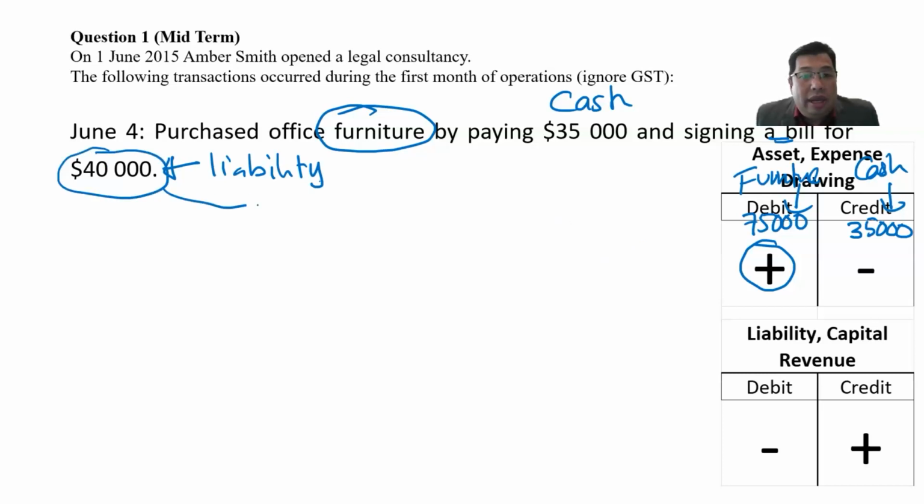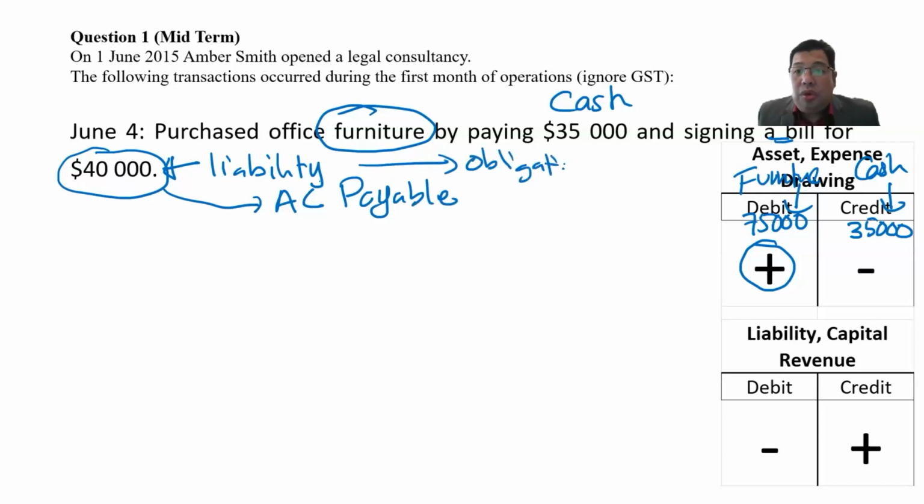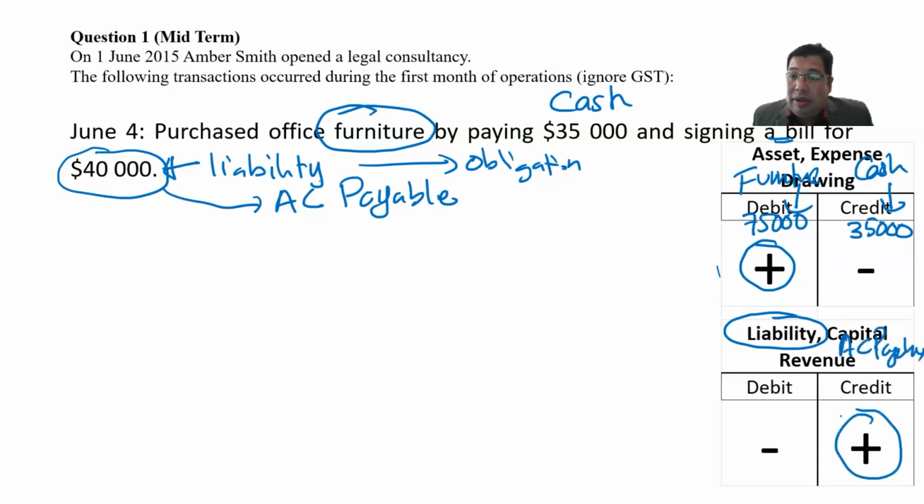Liability, I can call it accounts payable. Payable means you're going to pay in the future. This is your liability, your obligation. They can sue you if you don't pay the liability. So liability falls under the second rule. When you take a loan, your liability will increase. Correct, Mahnoor? Very good. Your liability or accounts payable here will increase by how much? 40,000. It will be increased by 40,000.